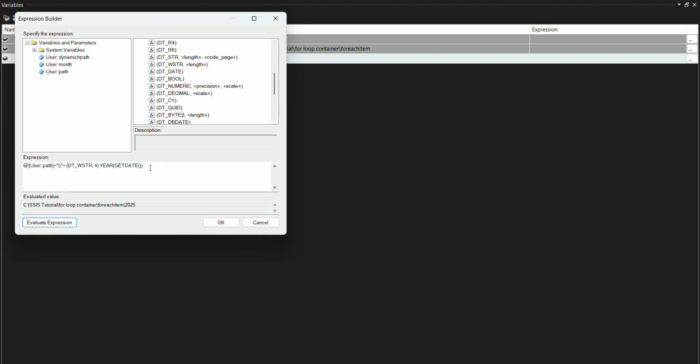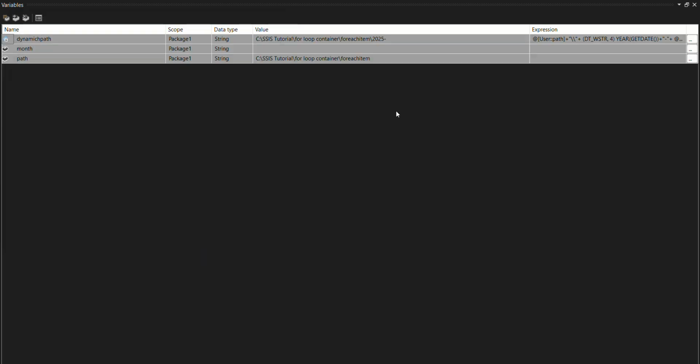Now evaluate, and it is appended. Then plus, I use a hyphen symbol, then plus I include the month. The month value is blank now because I have not given any initial value, but when the iteration happens it will be populated automatically. Now click OK.